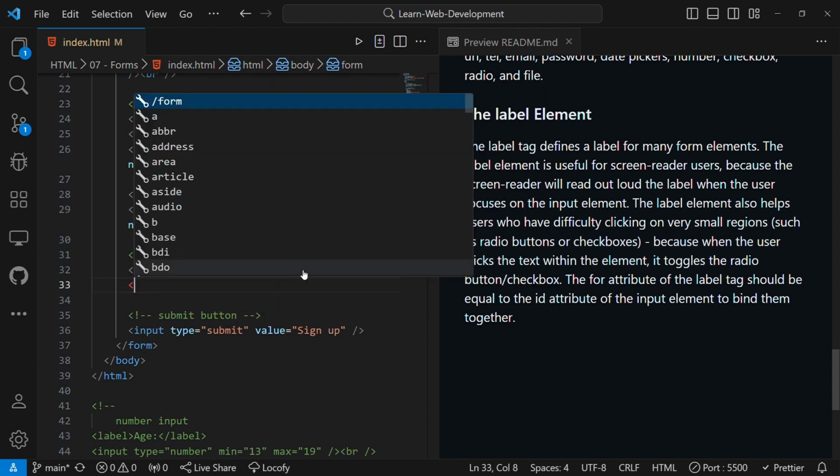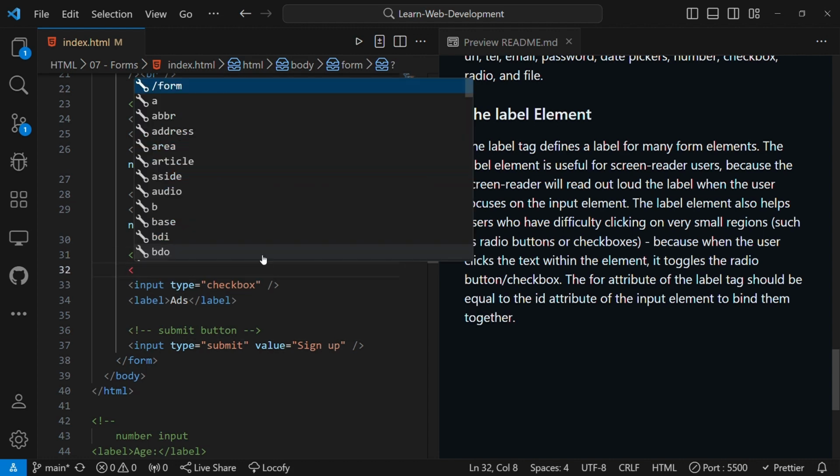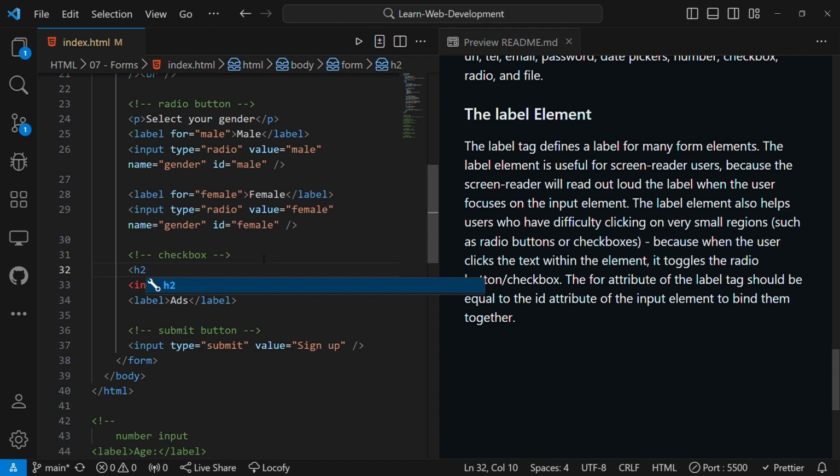And also the checkbox should have a label. So before we write the checkbox, you can use a paragraph like in the previous one and say, how did you know about us? Then you can put a checkbox and say ads.